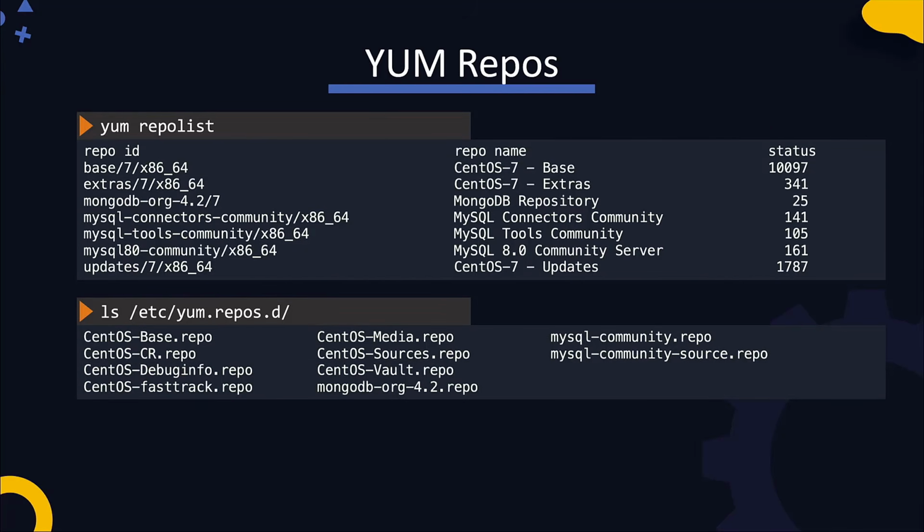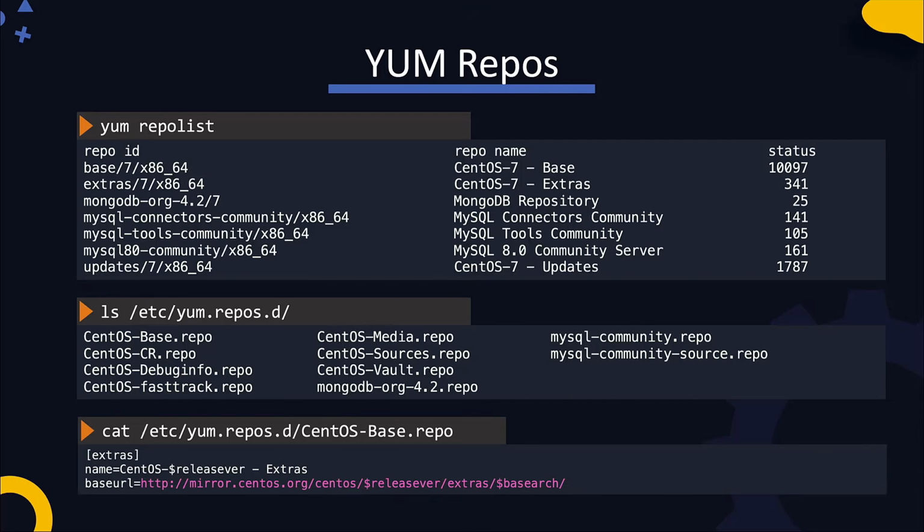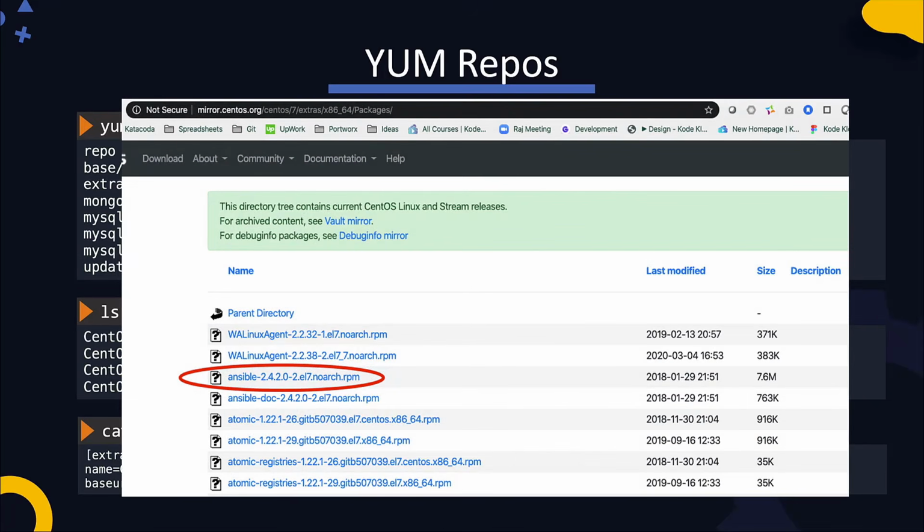And if you look inside one of these files, you will see the URL of the location where all packages are stored. Now, if you visit this URL, you can see the RPM files that Yum will eventually download and install on your local system with the RPM utility. So that's kind of how Yum finds a package. In this case, since we are relying on an existing Yum repo on CentOS, it takes us to an older version of Ansible, which happens to be version 2.4, although the latest version as of this recording is 2.9.